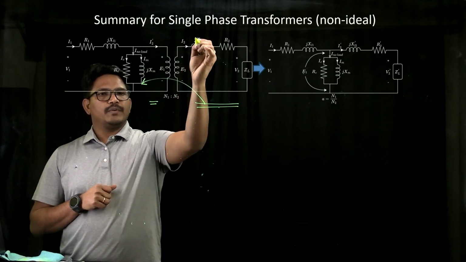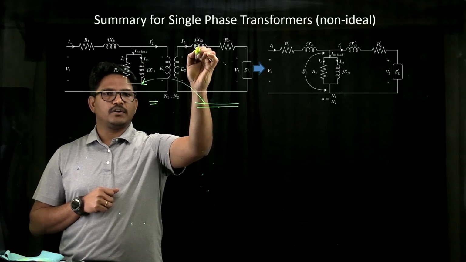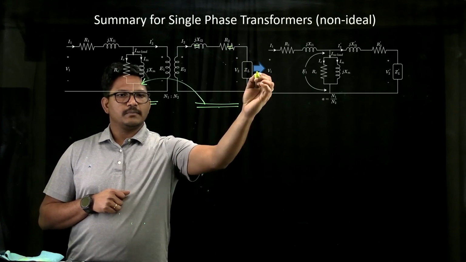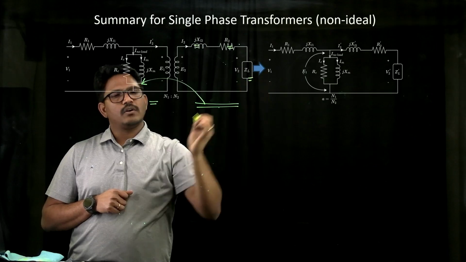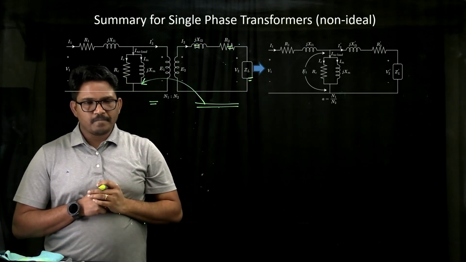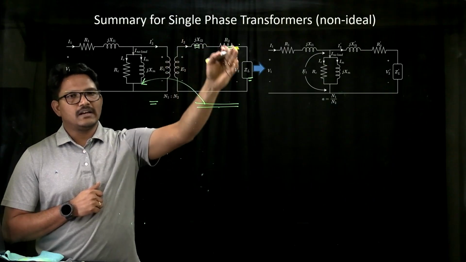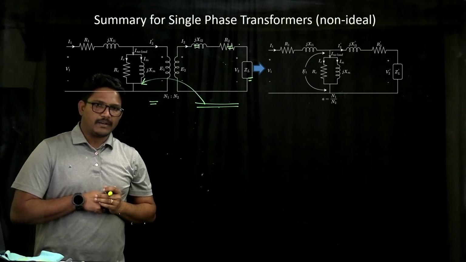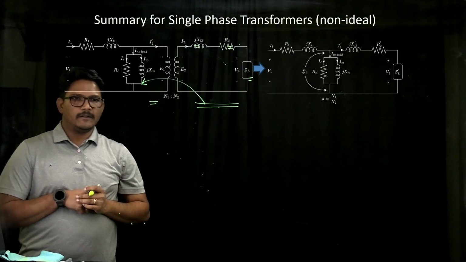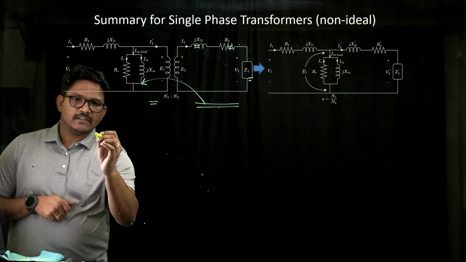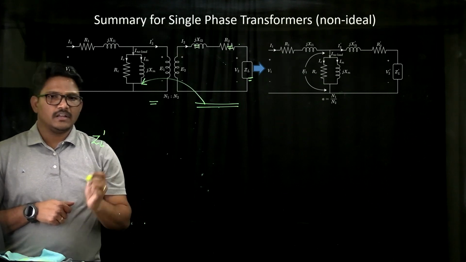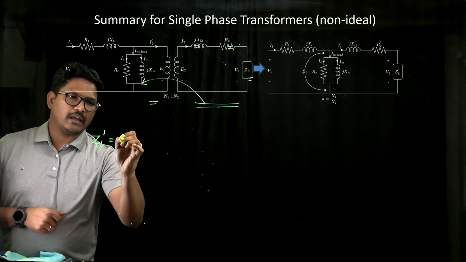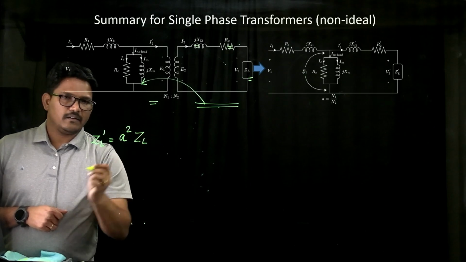That is, how do we represent this reactance when it is referred to primary, and how do we represent this resistance when we refer it to primary? Similarly, how do we represent this load impedance when we refer it to primary? So when we move all these resistances, inductances and impedances on the secondary side to the primary, the relationship will remain similar: ZL dash, which is referred to primary of the transformer, is going to be A square times ZL.